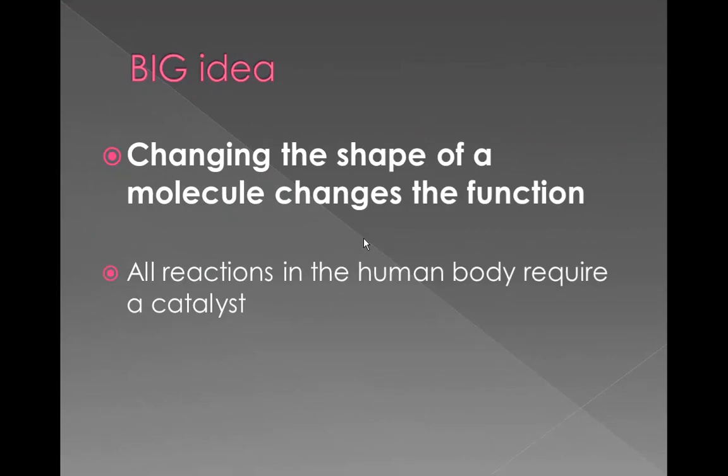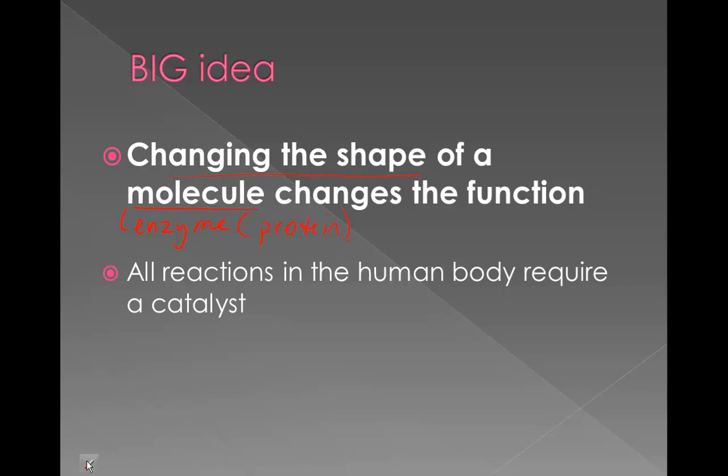So the focus of this unit is enzymes, and in this unit we won't get directly to enzymes. We're going to be talking about it kind of indirectly, but the big idea of this unit, and this is a really big idea, we've seen it in Unit C, is that if we change the shape of a molecule, and in particular here, we're going to be talking about the shape of an enzyme, which we maybe remember or need to remember very soon is a protein, it's going to change how that molecule functions, works, operates in our body.